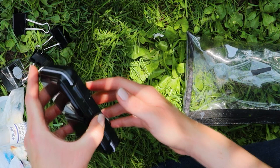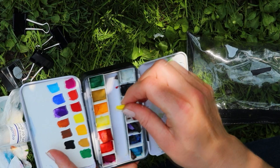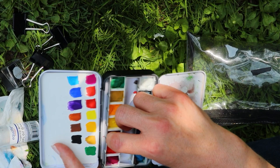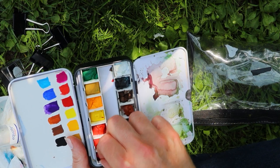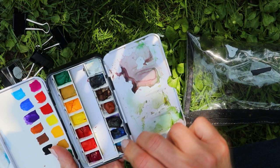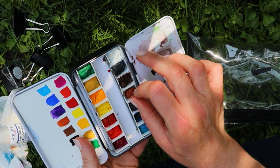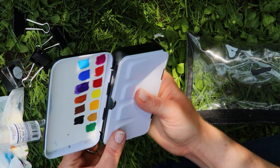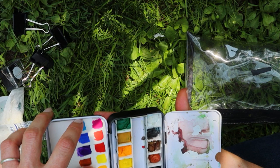This is my gouache palette — I think it's a Mijello or similar, and these are Winsor & Newton gouache. The issue is the gouache really shrinks up and gets crumbly in the pans and falls out a little bit. I'm not sure how to keep them from getting crumbly. It's not a big deal to put everything back when I arrive, and I really enjoy painting with gouache, so I'll probably still take it — I just wish it were a little tighter in the pan.